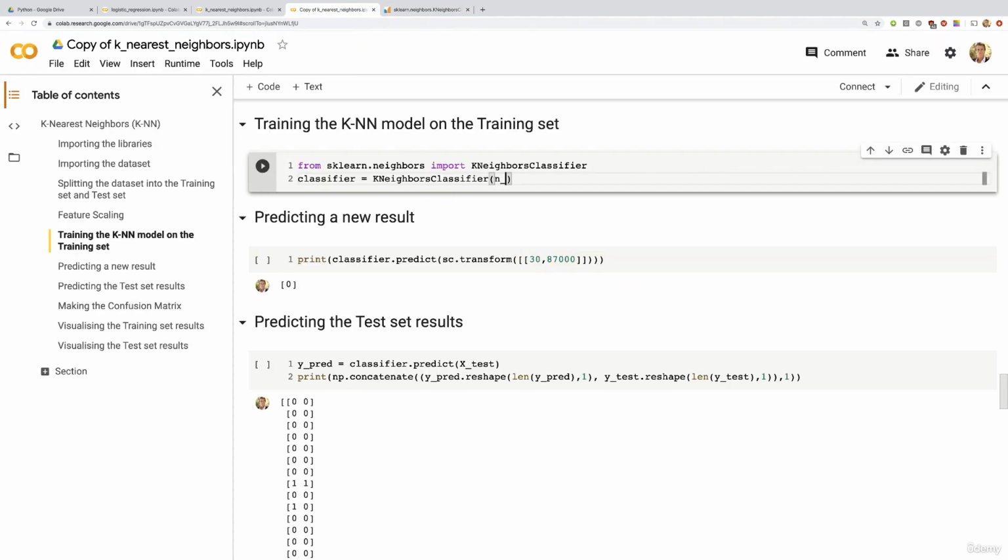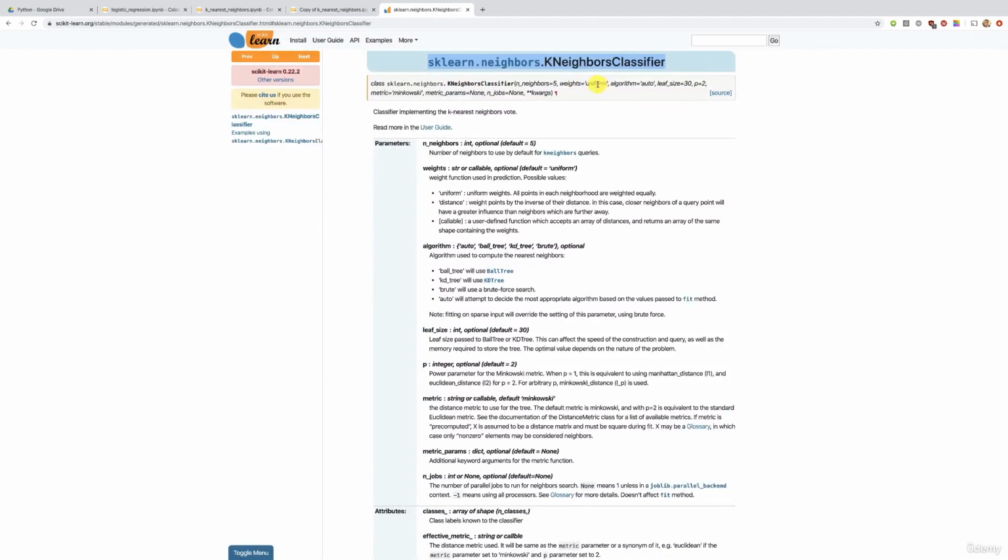First parameter, n_neighbors equals 5. Good. Then, next parameter, let's see. weights equals uniform. So uniform is the default value of weights, and weights is the weight function used in prediction. And well, here we will actually keep the default value, uniform, which means that all the points in each neighborhood are weighted equally. Okay, so they have the same importance.